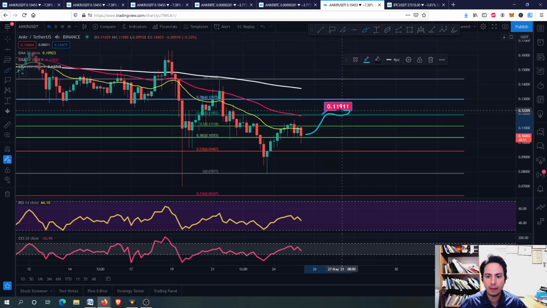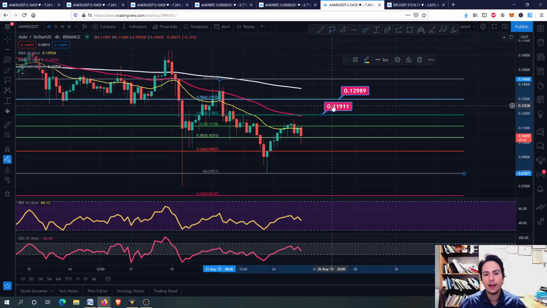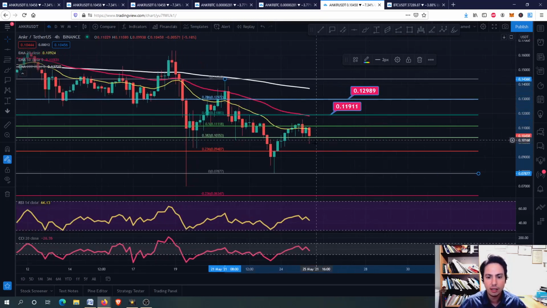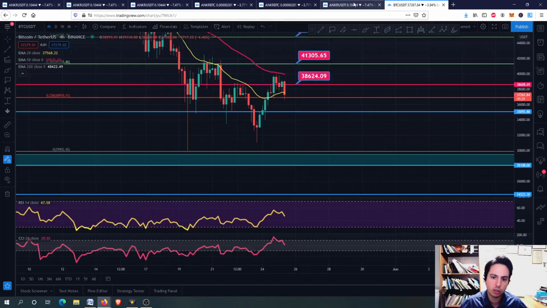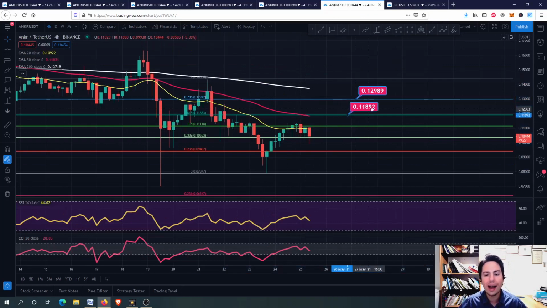But if we go and make this a support level, we might go to 0.786, which is the 12 to 13 cents, let's say. If we go to 13 cents, then I'm not sure if we will actually go above, and of course break some important resistance levels, because right now we are underperforming against Bitcoin. But if Bitcoin does the swing high we are always talking about, then why not, Ankr will move and go to 12 cents, why not the 13 cents?